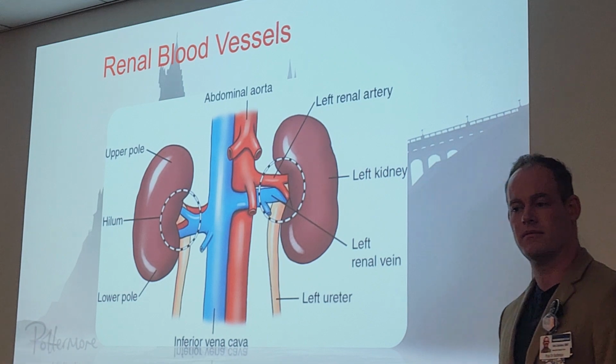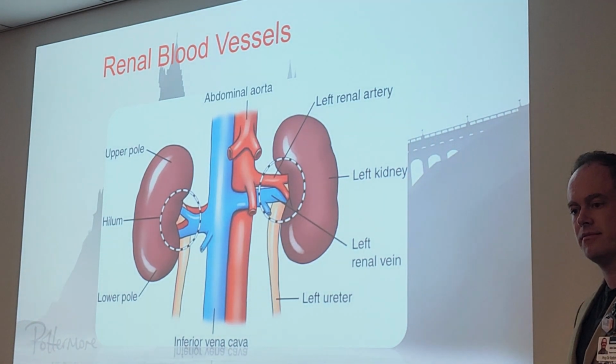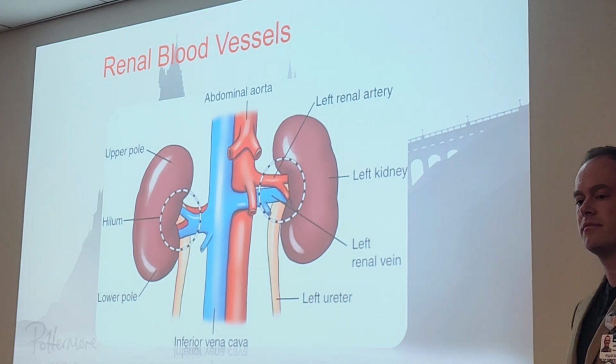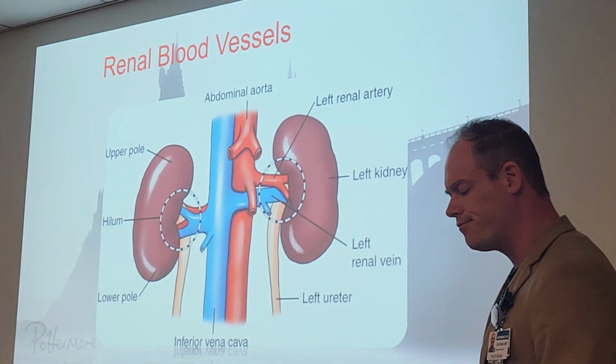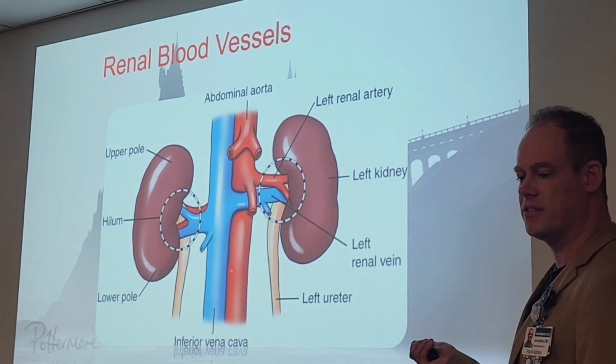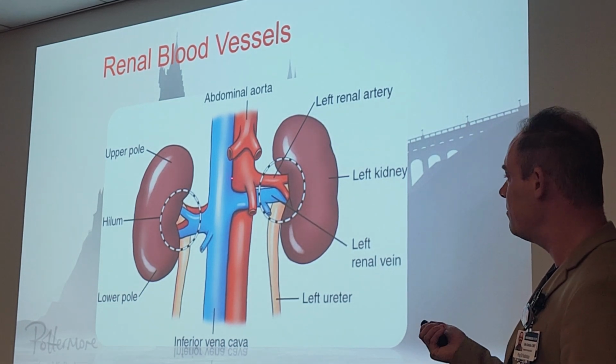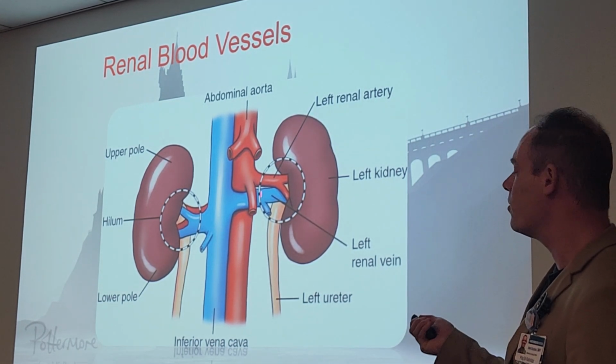Does this aorta and the vena cava have a connection with the aorta and the vena cava? I'm sorry, say it one more time. The aorta and the vena cava. Does it come from the heart? Yes. Is that the same? It's the same. That's the same vena cava that connects to the heart. It's the same aorta that connects to the heart.